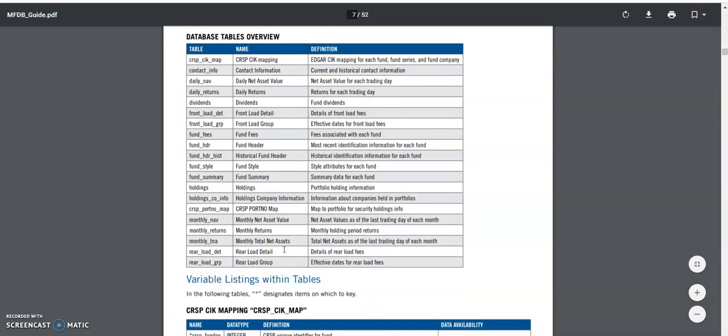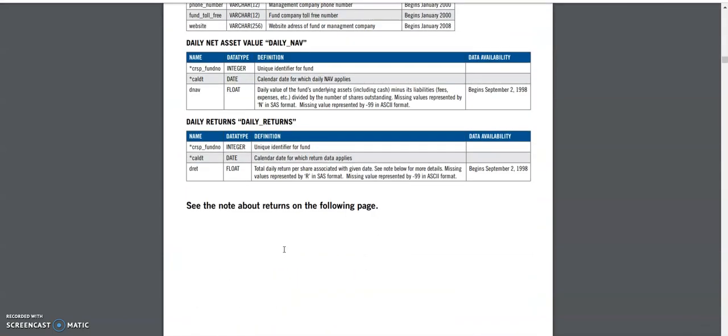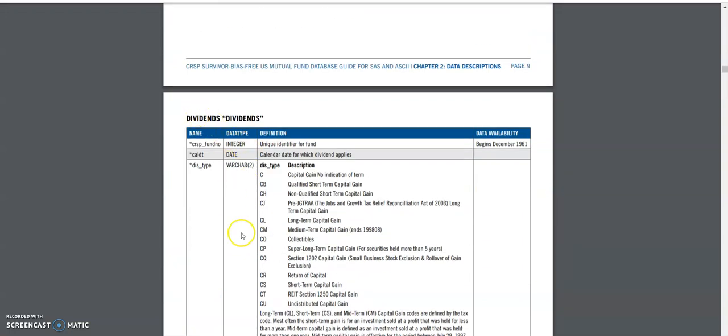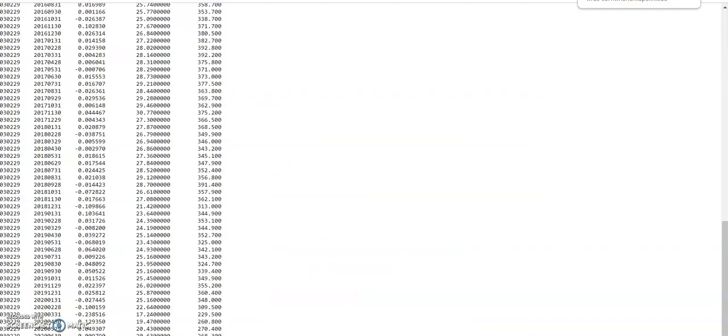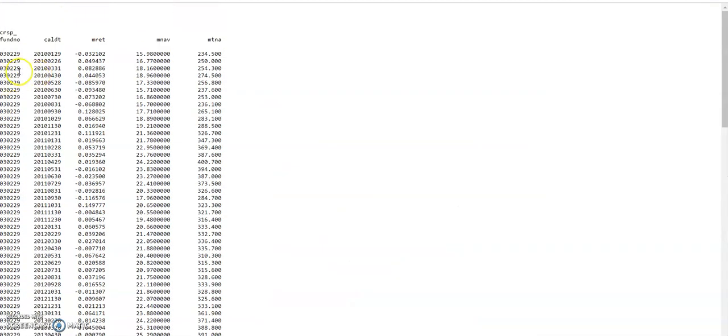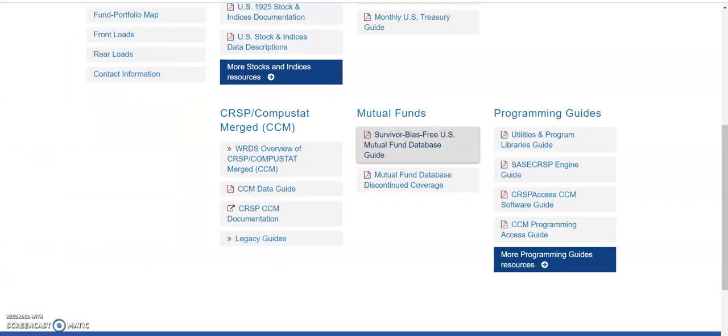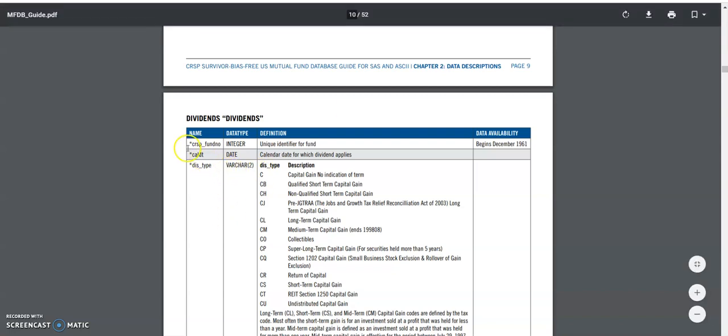For example, I can look at the dividends file. These are the variables that exist on it. It has the CRSP fund number, which we saw, the date, and the distribution type.